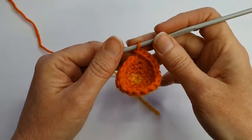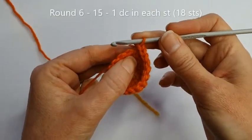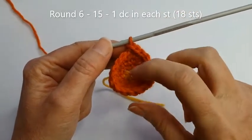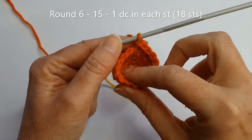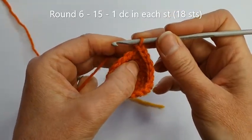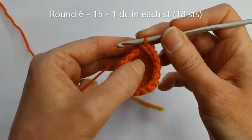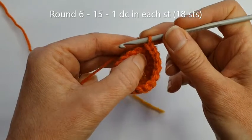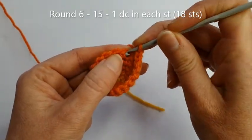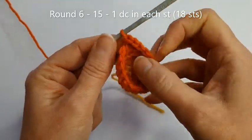So for round 6 to 15, you're just going to do 1 double crochet stitch in each of those 18 stitches. So there are no more increases to this pattern. It's just 1 in each stitch. However, when you're starting out with crochet, it's really easy to accidentally add an extra stitch in the wrong stitch, and do an increase when you didn't intend to do an increase.